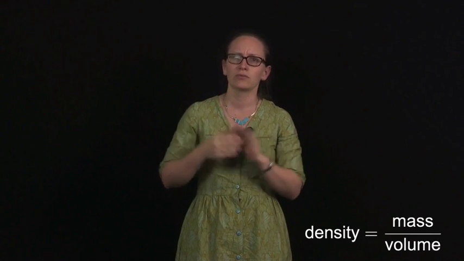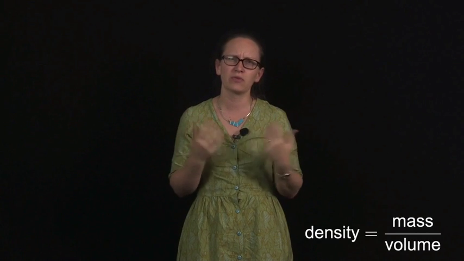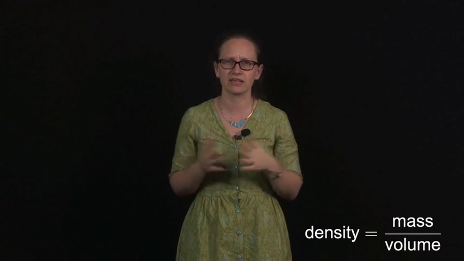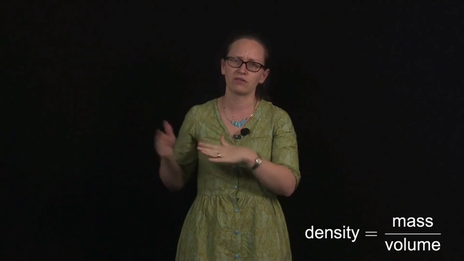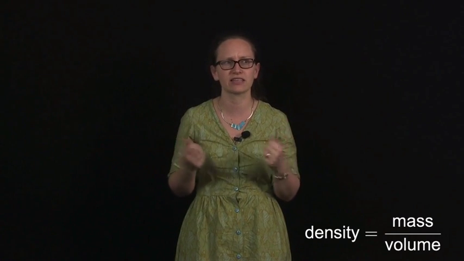Let's look at this in a bit more detail. Imagine that we wanted to measure the density of a specific liquid. We know that density is equal to the mass over the volume. So one way to measure the density is to measure the mass of a few different volumes of the liquid and then use this to calculate the density.